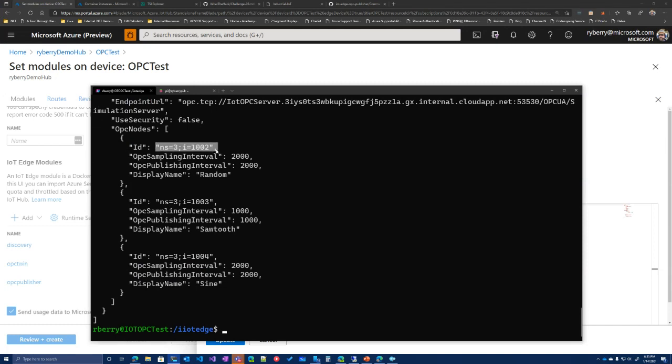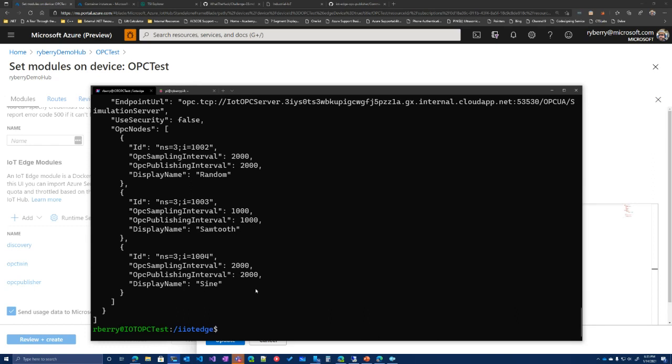And you can see I have that defined right here as well. I'm also putting in some details of how often I want it to sample that data and how often the OPC server is publishing that data, and I'm giving it a display name that I'm using to push this data up to the cloud.